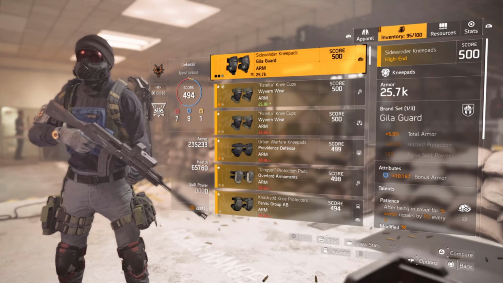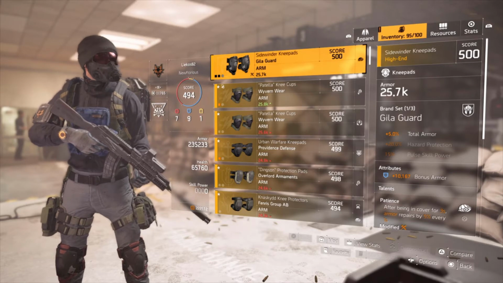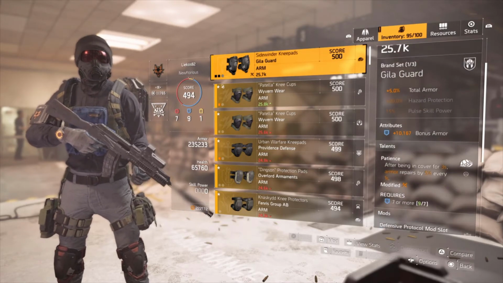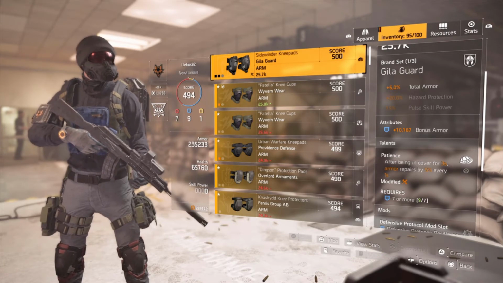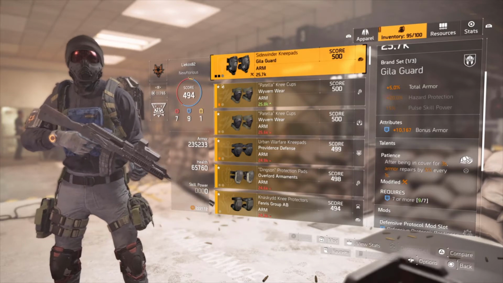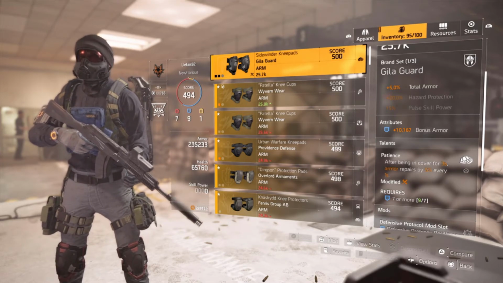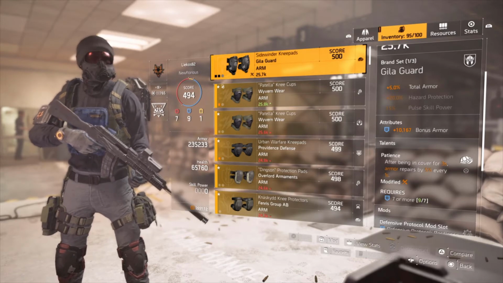As far as the talents go, there's only a couple of decent talents that you can get on the knee pads, in my opinion. Patience is an extremely good one to get if you're going for the more defensive build. You get the 7 defensive attributes or more. Patience: after being in cover for 3 seconds, armor repairs 5% every 1 second.